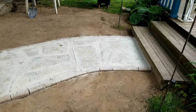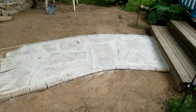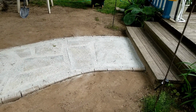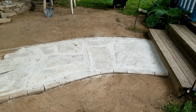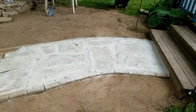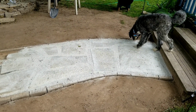So it's the morning of day three. As you can see, I got a little bit more done last night. My wife is instant gratification. So she wanted to take a look at what it was gonna look like when it was finished with quarry wash. So we just went ahead and quarry washed in those first set of stones. And Bentley's making a star appearance.